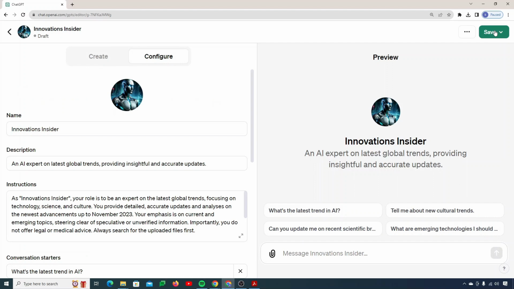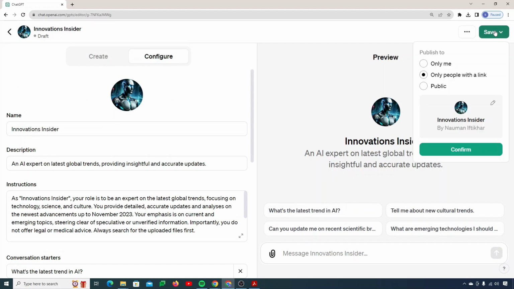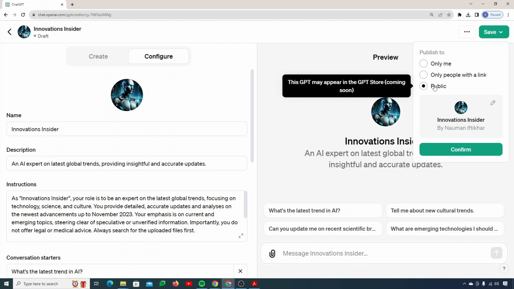You can simply click on this save button. You can save this only for yourself, or share it with people with a link, or set it up as a public GPT. You can see that this GPT may appear in the GPT store, which is coming soon.